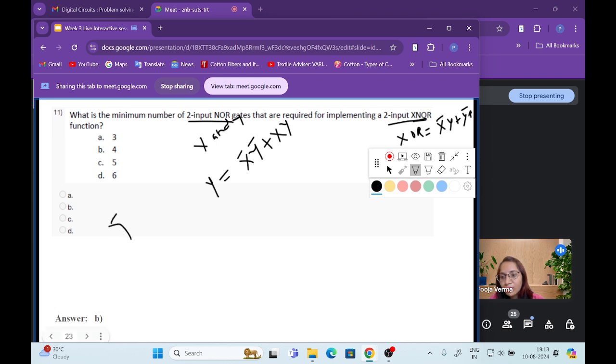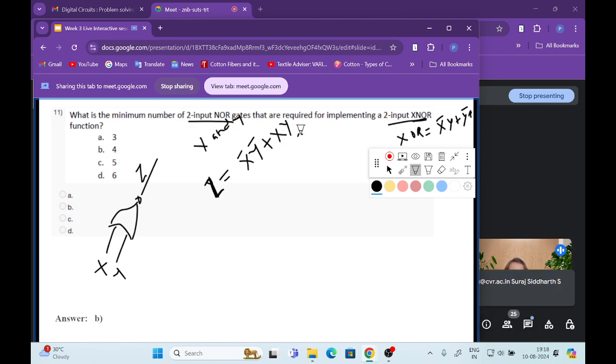Okay. So now, what is the representation of NOR gate? Already we know that NOR gate is represented by this symbol. Two input X, Y. You can take it Z. X, Y, two are the inputs and Z is the output. So Z is represented as X bar Y bar, right? Now, how we can find out, we need to get this expression by using two input NOR gate. So how many minimum number of two input NOR gates are required?